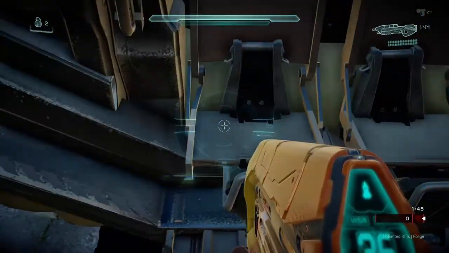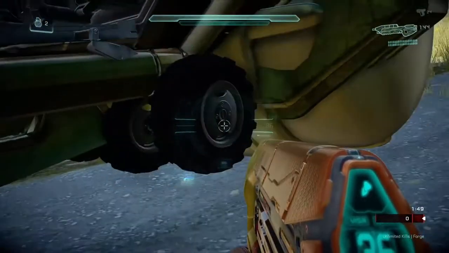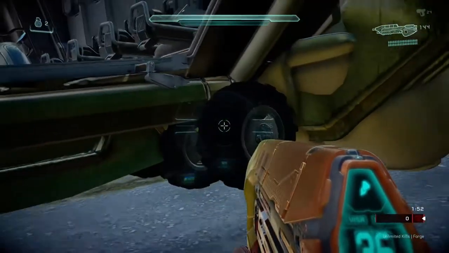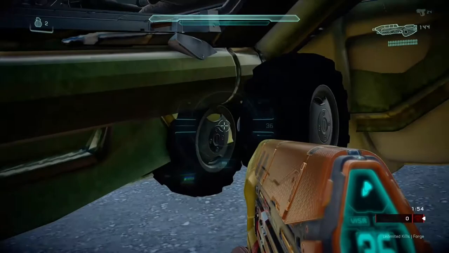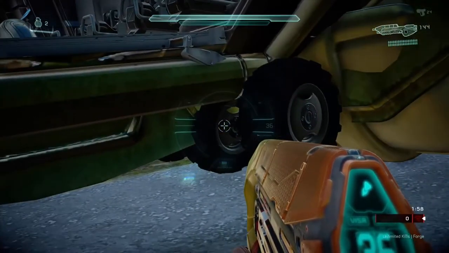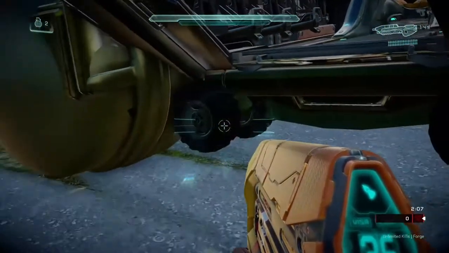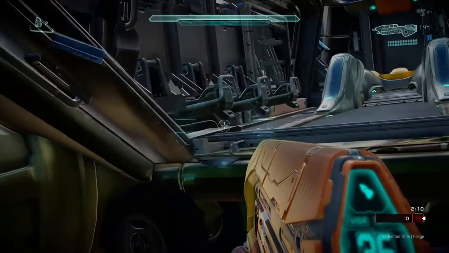All you need to do is get a bunch of mongooses, as you can see here. Here are the wheels of the mongoose. I've even done a tutorial on my channel about it, so if you want to check that out, be sure to. I'll leave a description down below, and even a card. It's actually pretty easy to do. All you need to do is get mongooses and phase them into the Pelican.